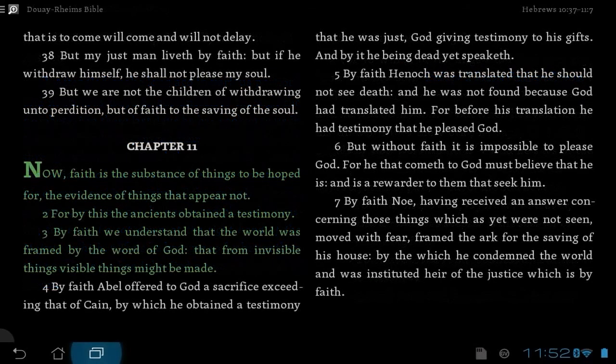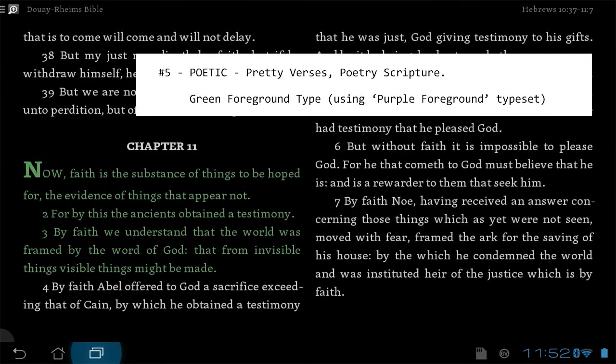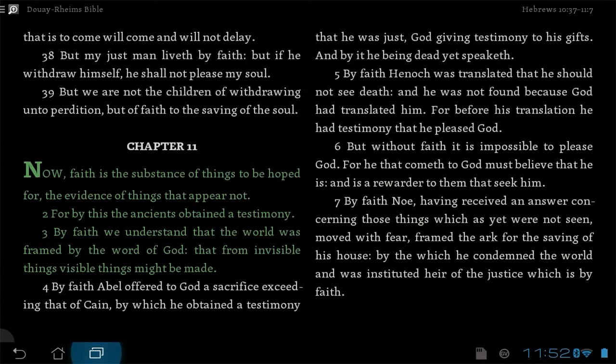All right, this is really interesting. Interesting highlight. Okay, listen. Now faith is the substance of things to be hoped for. That's the big money line, money quote in Hebrews. And the green highlight means pretty or poetic in my mind. Like I use the Douay-Rheims, so that's a very poetic Bible. I highlight in green because sometimes you're sending a letter to somebody or you're talking with somebody, commenting, and you want to pull out the prettiest verse. The prettiest verse, not like the study Bible verse of it, but the prettiest verse in your thinking.